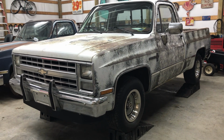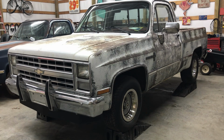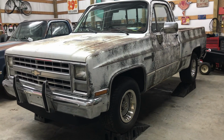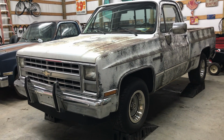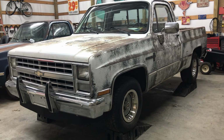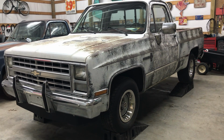It's short wheelbase, square body, that's super, super solid. It's got a really good running 350 in it. The transmission changes gears good. By the way, I put a new modulator valve in it as well. I'm just sitting here trying to remember what all I've done to it. But yeah, I mean, it's a good truck. I think you can start it up, take off down the road, wherever you want to go in it, and, you know, not be worried about it.